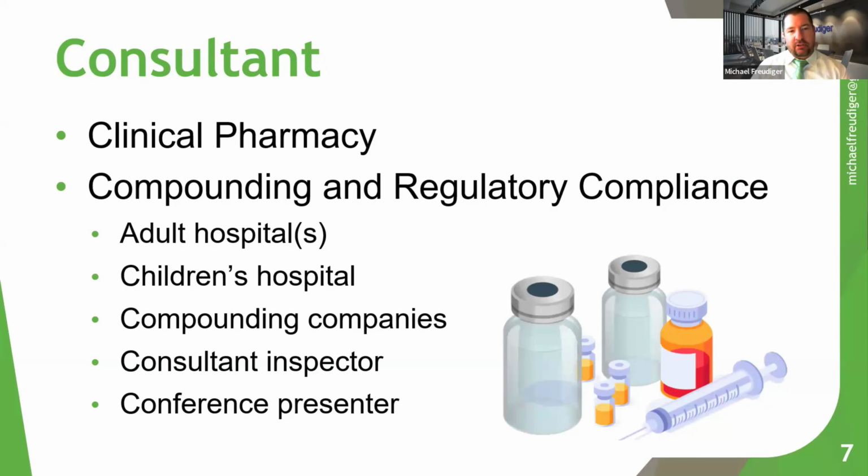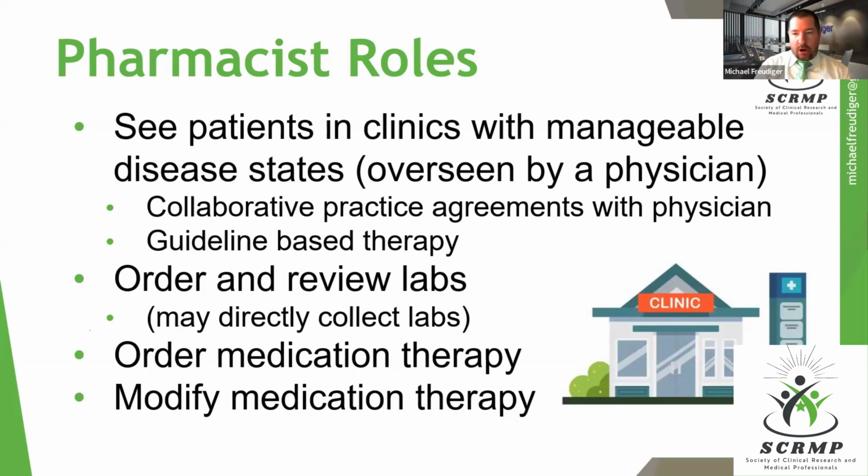I also do a lot of consultant work, either in clinics where conditions were not critical. That would all be safe for the pharmacist to do. And there would be a separate section for the pharmacist to then refer the patient to the hospital. So they can treat them within their scope of practice only, and after that, they refer them elsewhere. Usually that scope of practice follows the guidelines, which I'll show in the next couple of slides, from the American Heart Association, or whoever is writing the lipid guidelines, and also the American Diabetes Association. They're all based on guidelines, written by national experts. As long as we follow those protocols, then as a pharmacist, we can continue seeing the patients. But once they fall out of that, like they have diabetic ketoacidosis or very high lipids, which could be causing an embolism somewhere, then we have to send them to the emergency room.